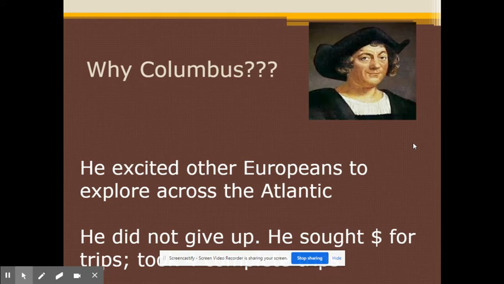He didn't realize that he had discovered something new. Each of these 4 trips, he thought he had crossed the entire planet and was actually in Asia. When he met these people, he didn't call them Americans. He called them Indians. He thought he was in the Indies. He thought he was in places like India and China. And he died with very little money, very little property, thinking that he had done something that he, in fact, had never done.